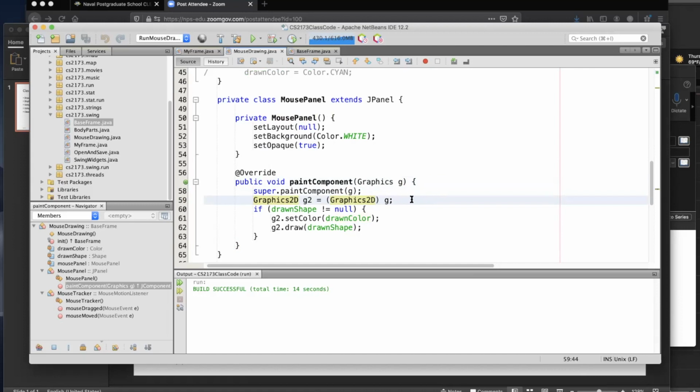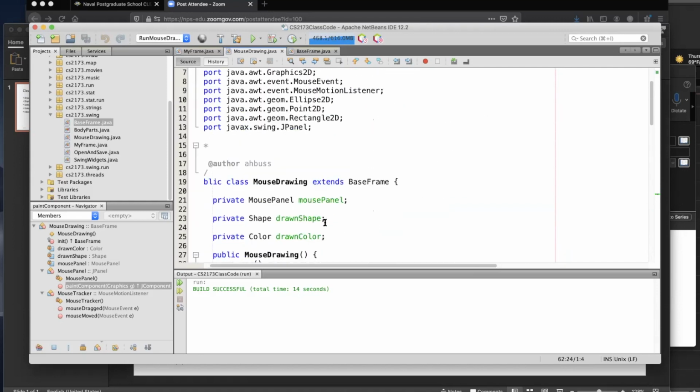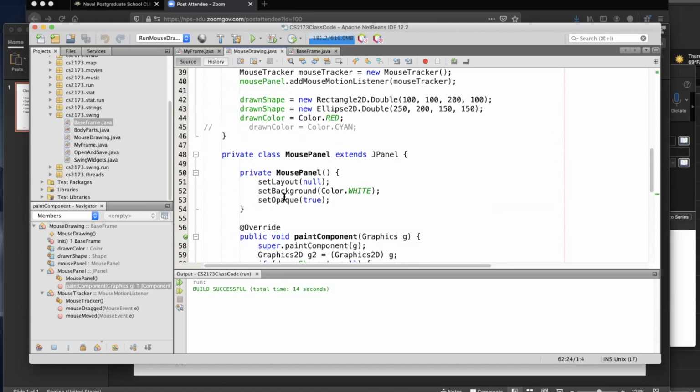And the Graphics that we get is always going to be a Graphics2D object that comes from the graphics thread that the Java virtual machine produces. And the reason for that is because the Graphics2D class has the ability to set the color, and most importantly, to just take a shape and draw that shape. In this case, we defined it to simply be a shape.